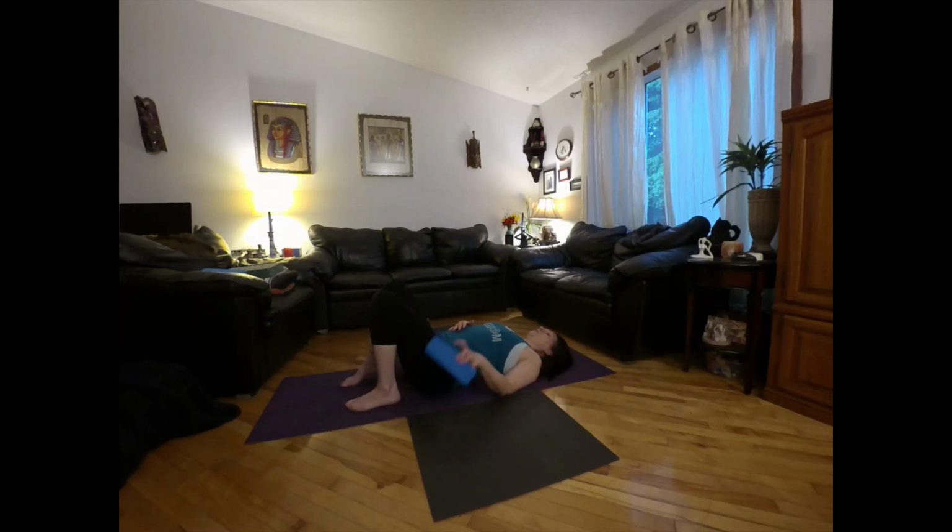If you're going into supported bridge, remember there's the 3 heights to the block, the lowest, the medium, and the highest height. So make sure you choose the height that feels right for you here. Lift your hips and slide the block under. So on the lowest height of the block, this is a nice, not too intense version of bridge pose. So if that's what you'd like to do, go there. You can come into this one on the lowest level of the block and just rest.